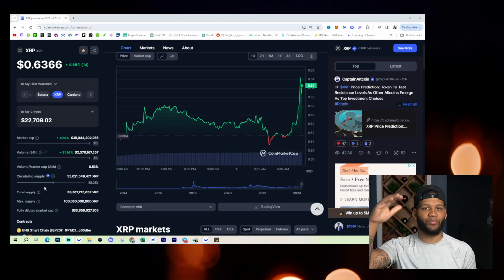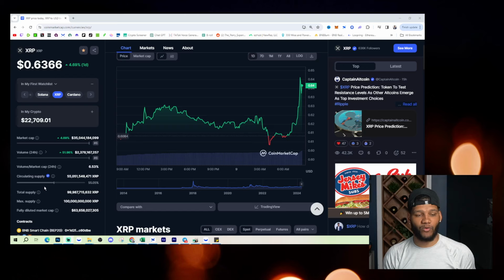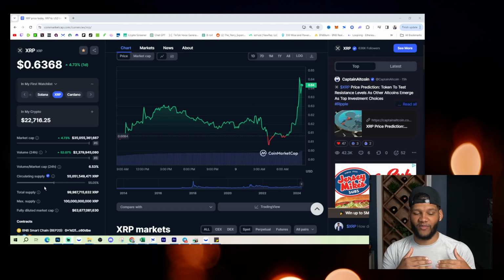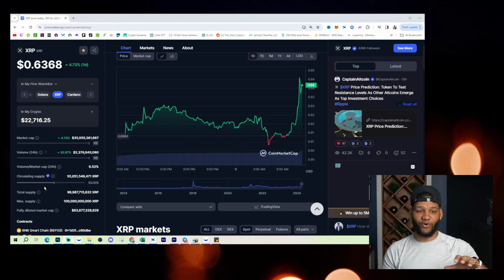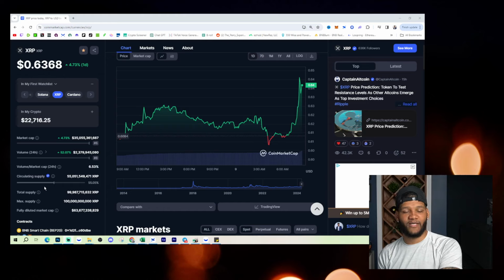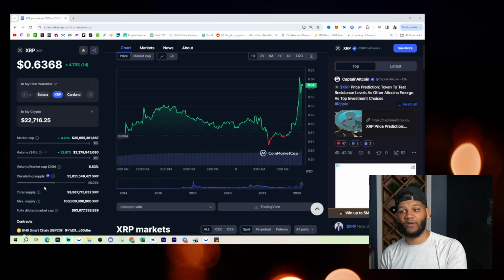However, it does have an impact on the ceiling, right? The price ceiling. Let's say we see a max market cap of $1 trillion. With 100 billion coins, that would mean a $10 price point. However, with the current supply, a $1 trillion market cap would be a $20 price. Let me clear that up, I felt like I was a little bit all over the place. If we have the current supply at a $1 trillion market cap, it would be a $20 price. If we had the extended supply of 100 billion coins with a $1 trillion market cap, we would be looking at a $10 price. So it would decrease it by half, right?